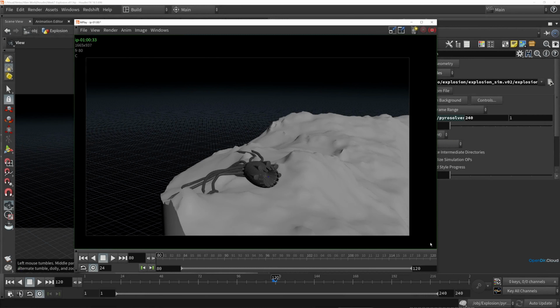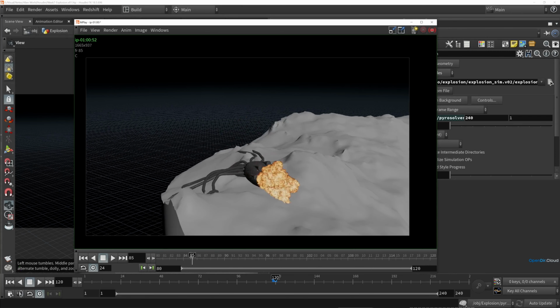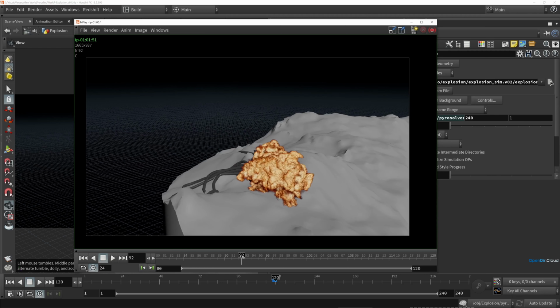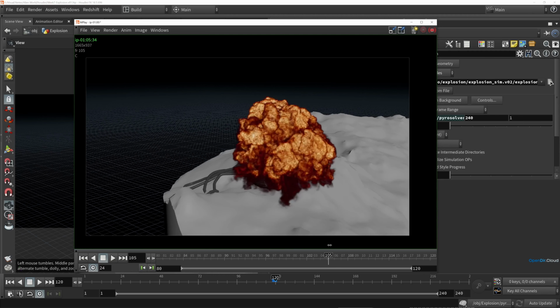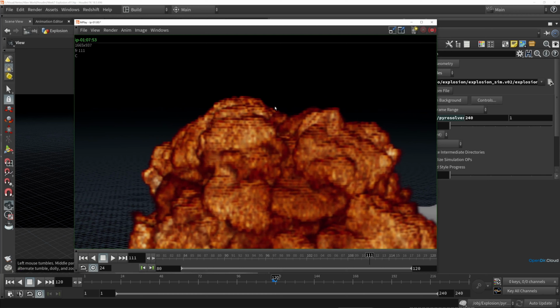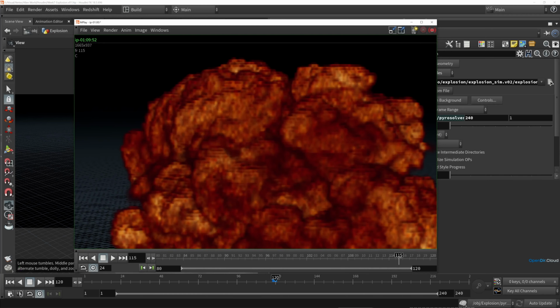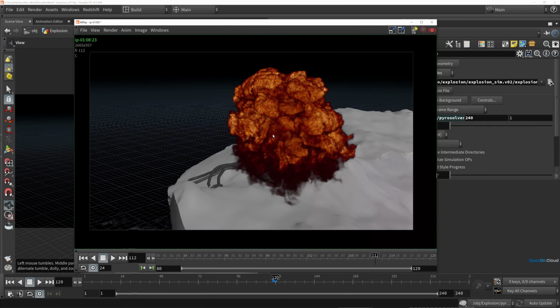And now reviewing this new scaled up simulation with the increased resize padding, this is looking much better. If we step through the simulation and just look at that top portion that was getting clipped off before, it looks like everything is all good and we're not seeing any issues with the top section getting all flattened out like we saw before. So that's all looking great. So I'm going to go ahead and cache out the entire frame range.